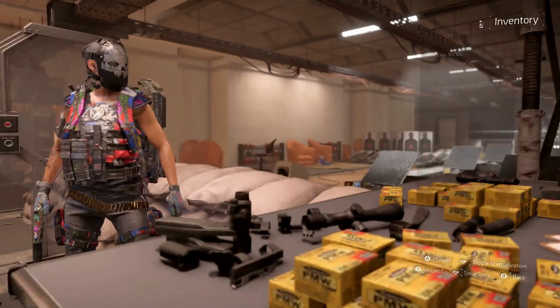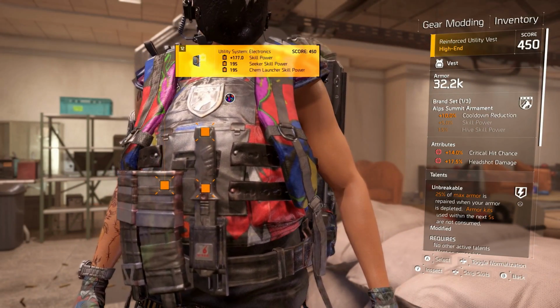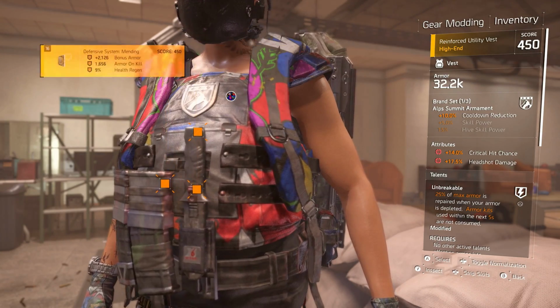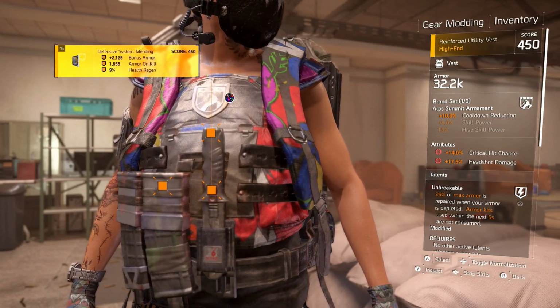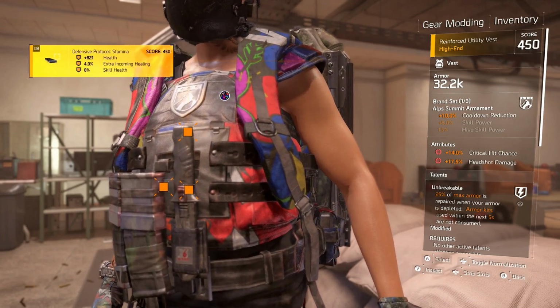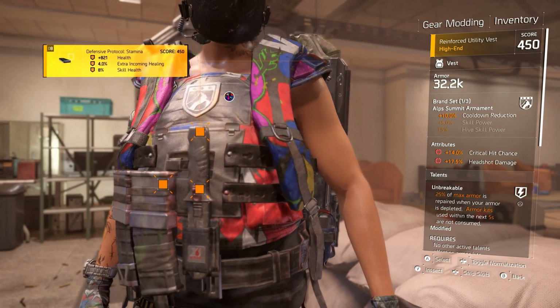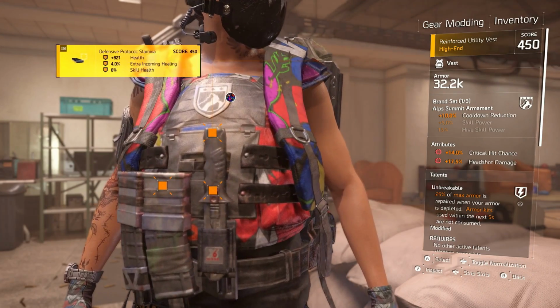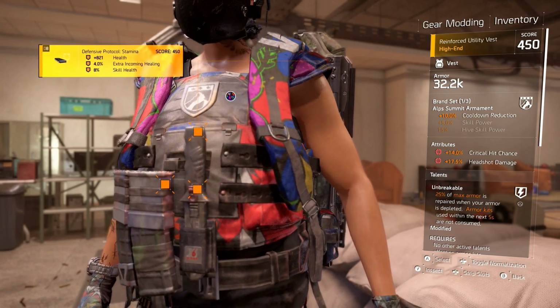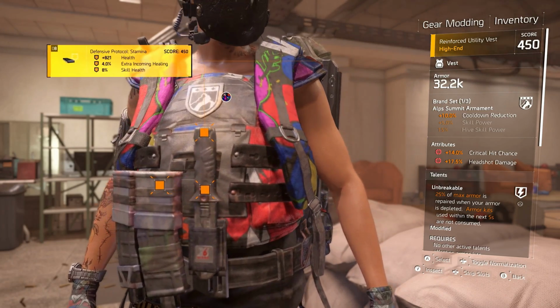How I modded this, I went for utility system electronics, skill power, seeker skill. I just got it for the chem launcher skill power. Right here I have bonus armor, armor on kill, and health regen. You need as much regen as possible. And on my stamina I got health, extra incoming healing, which means I get more heals per chem drop. And I also have skill health, which is real good for my shield. It's an additional 8% to keep the shield up longer.